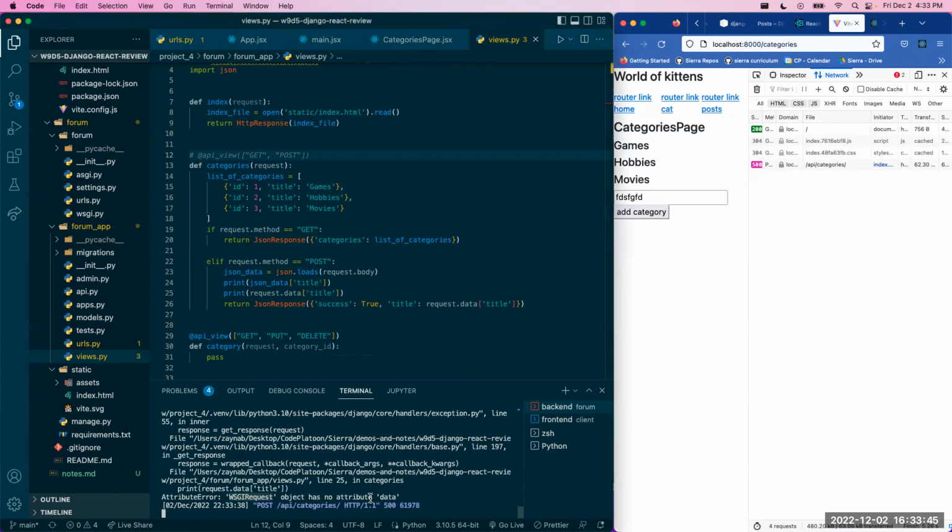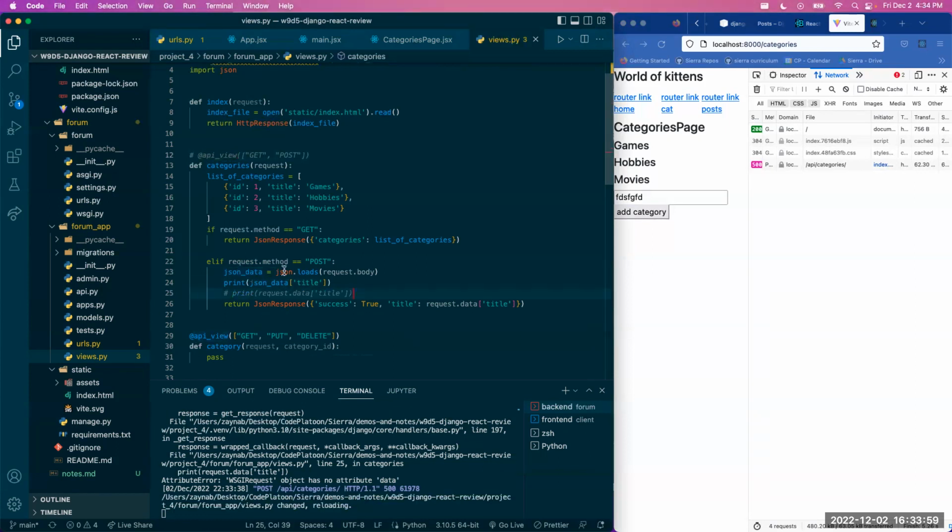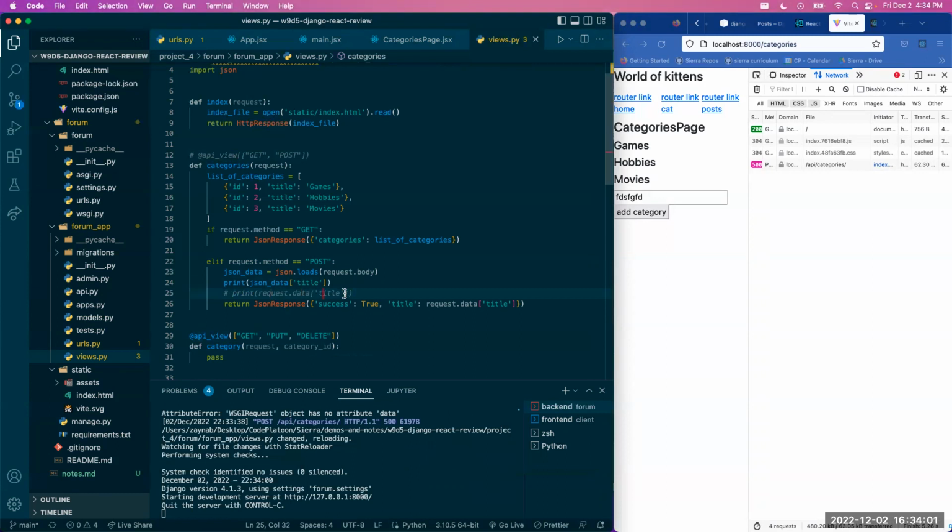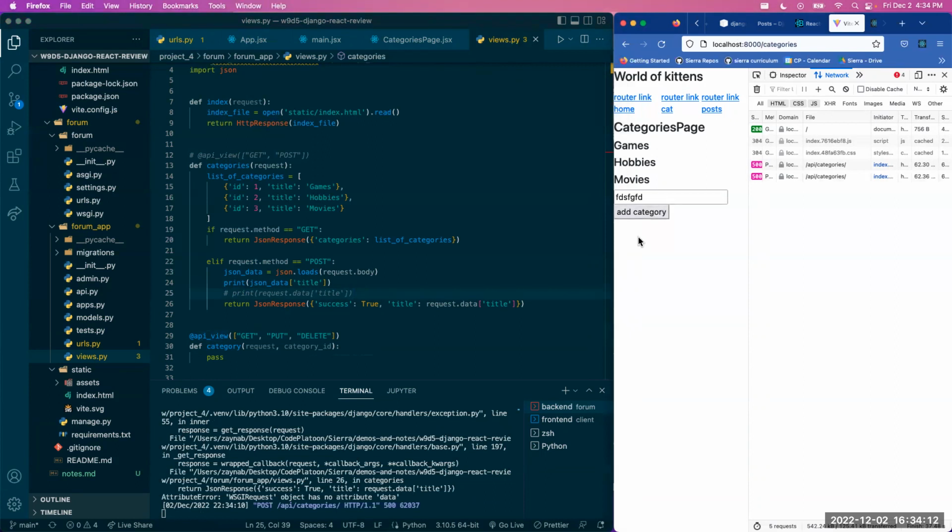It says that there's no attribute data, which is fine because the request.data part is something that the API view allows us to get. So instead of having to do the JSON data part, the JSON.loads, we can do request.data because of this API view. So since I commented it out, we didn't have access to it anymore. So if I do this one more time, it gives me another error.